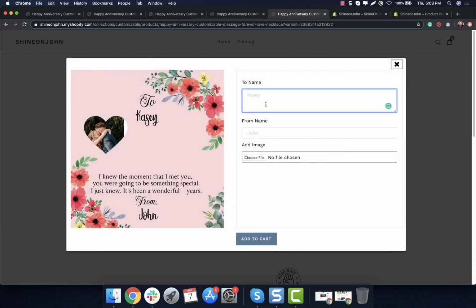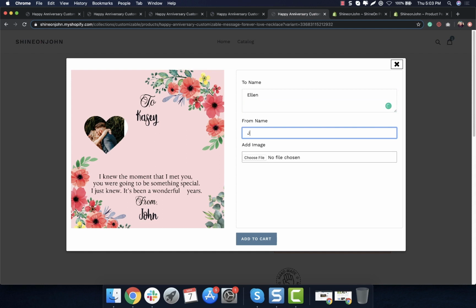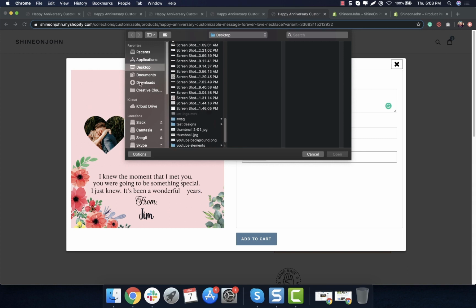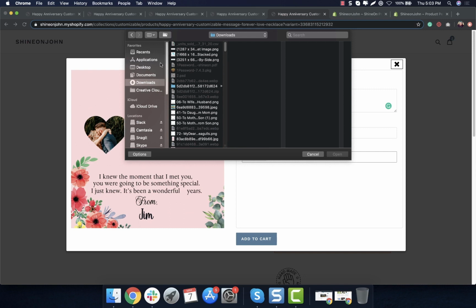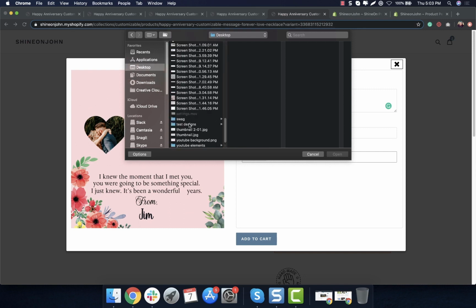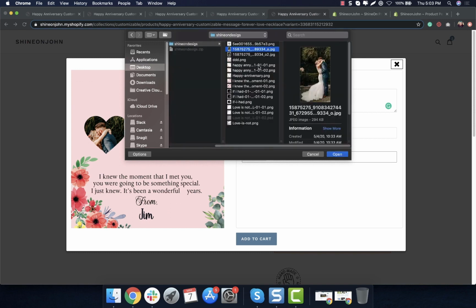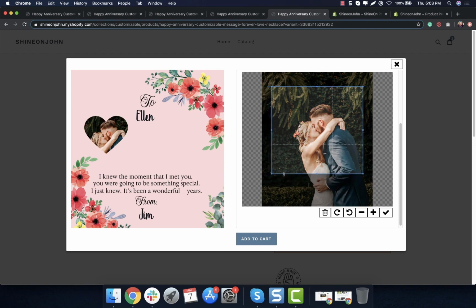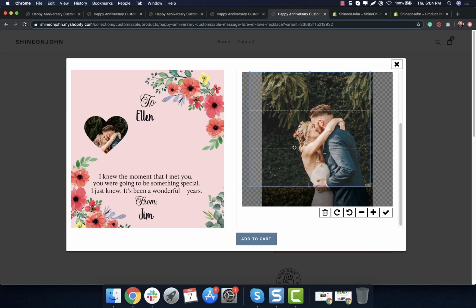So here, okay, you can change the name, and then you actually choose your file. Let's see if I have any photos laying around here. There we go. We'll do this picture of me and my wife. It uploads, and then I can play with how big you want it and where you want it to be in the actual heart. So it's allowing them to really make and play with it. So it's just what they want, like that.